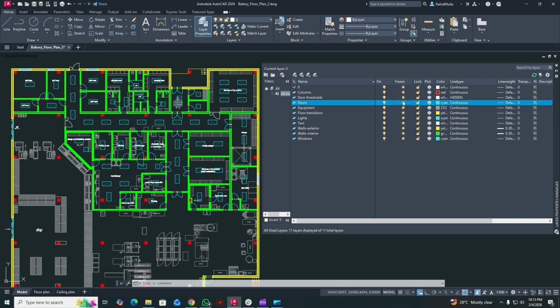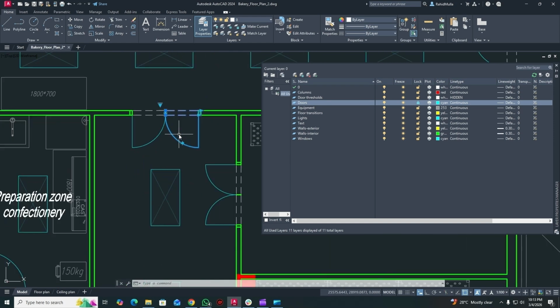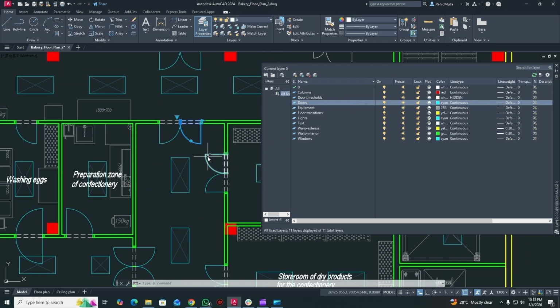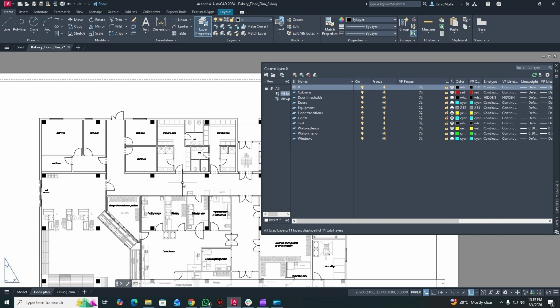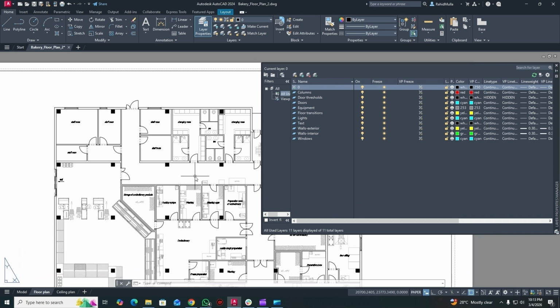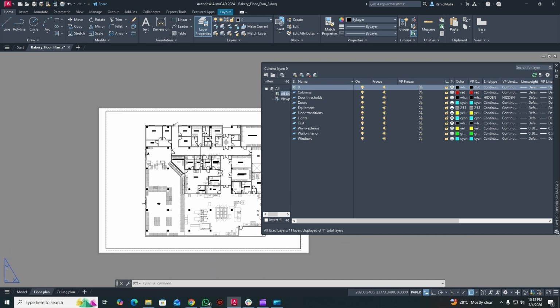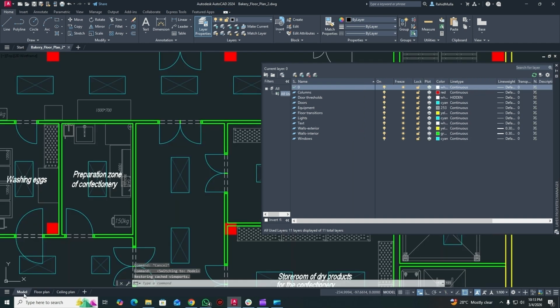This is one thing. Second, there is one more option, VP layer, that we will check out. Then there is another option which says lock. If you lock this one, you will not be able to move that layer, and you will not be able to do anything to that element because it has been locked away. Now let us unlock this, and we will go into the layout now. For example, there comes a scenario where you want to turn off a few layers in this viewport, in this layout, but you still want to see those layers here in the model space.